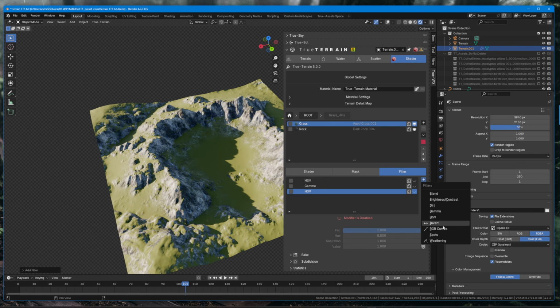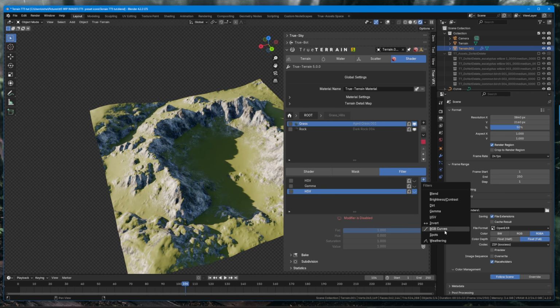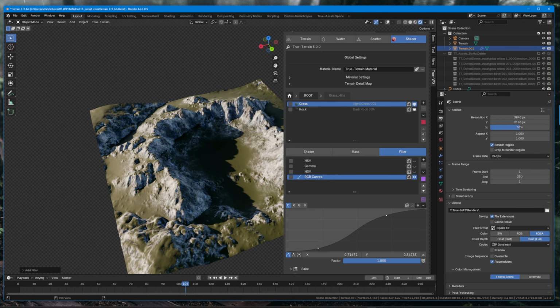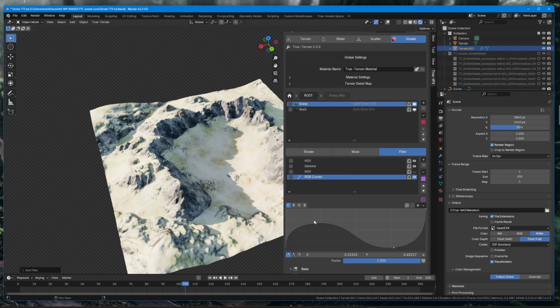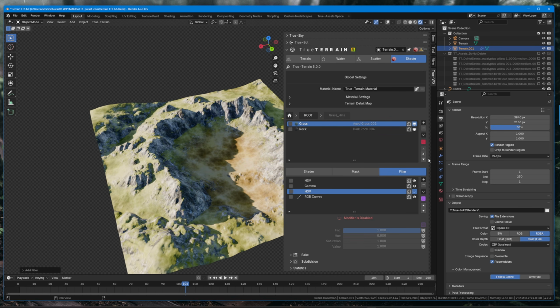What else have we got? Invert, which just inverts it. It's not going to work for everything, it just inverts some stuff. RGB curves, so you can set up contrast curves and whatnot. This would only really work if you have some HSV and some gamma enabled too, because we're going to adjust all of the layers. It's all layer based, remember, so whatever you do here will affect all the layers above.